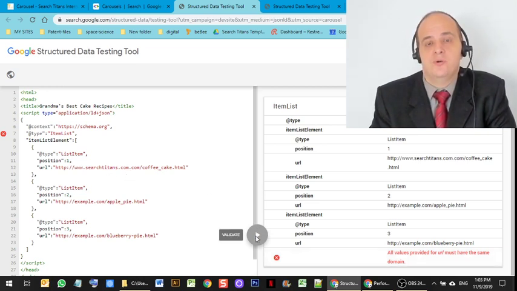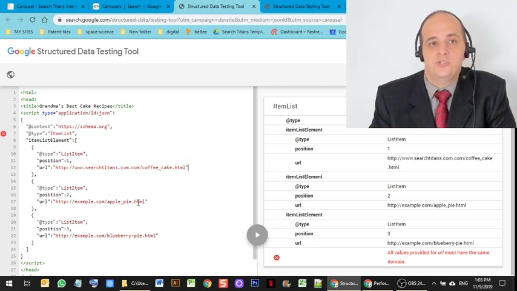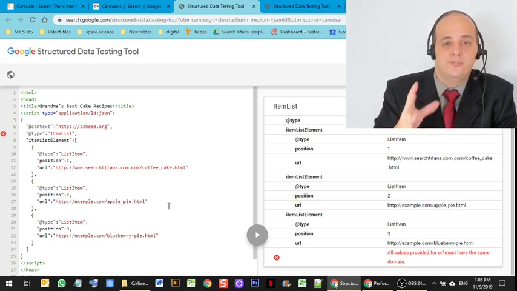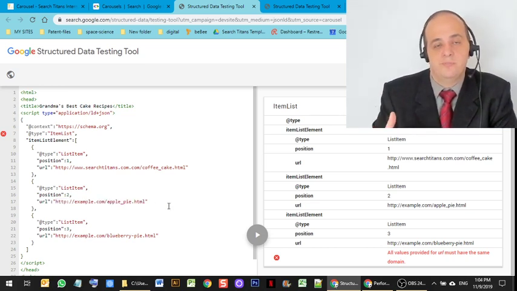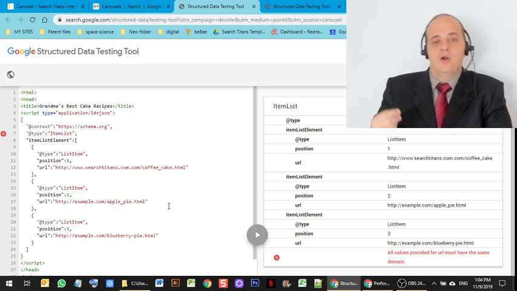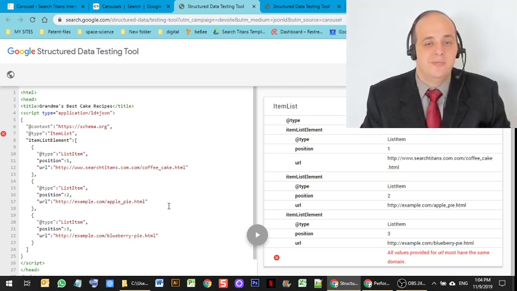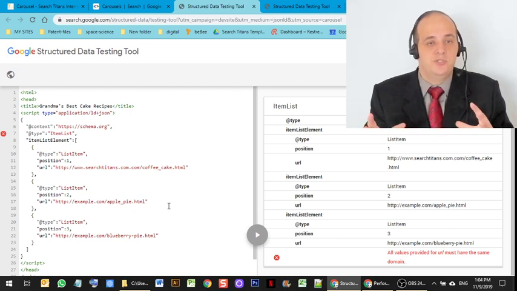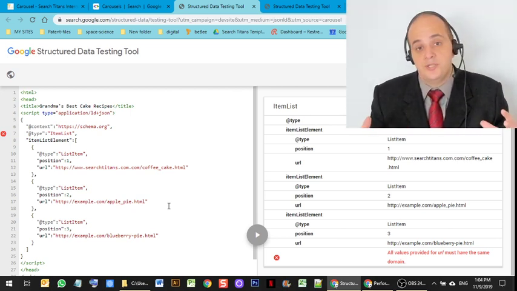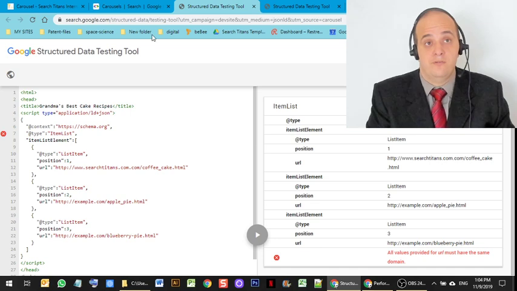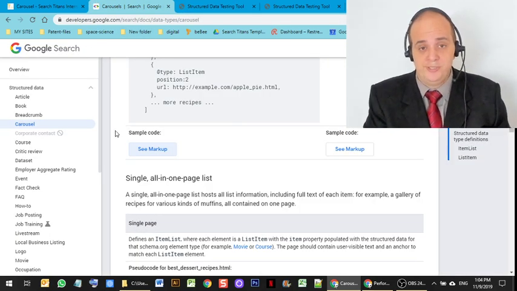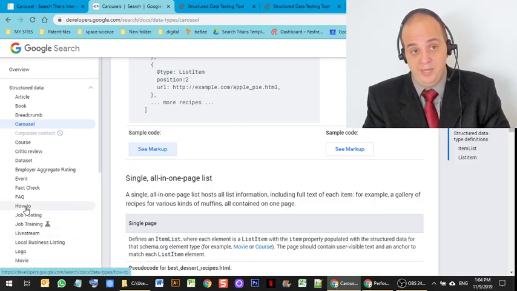That's why this tool is so incredible. Now you can change all of the codes to whatever it is for you, keep conservative, and just change the elements that matter to you, and you can do it yourself very simply. Now, there are advanced things that you can do. You can mix and match videos with images. You can mix and match videos with courses. There's a lot of options when it comes to structured data, like job posting, how to.